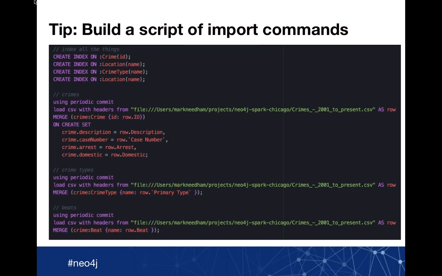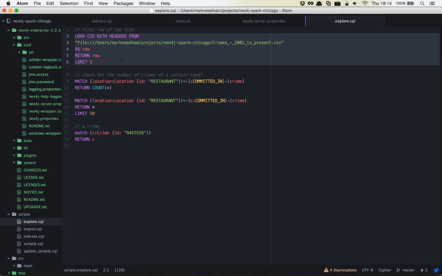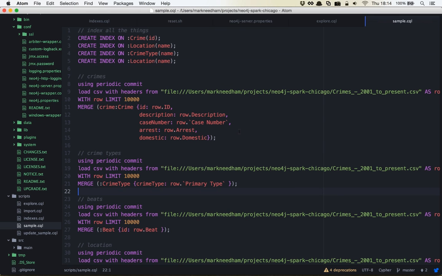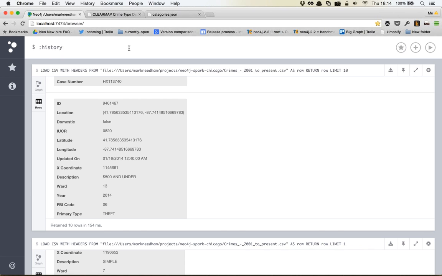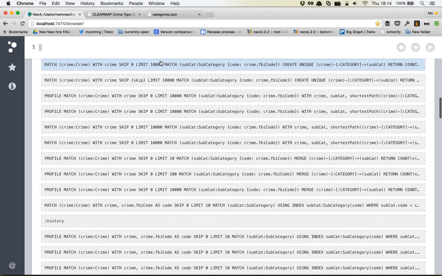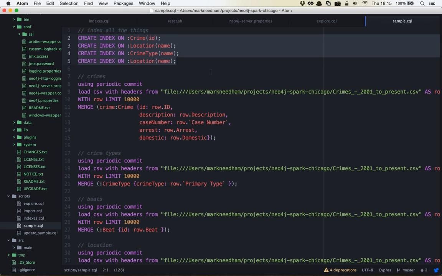Another thing that I found useful is to build these commands up into a script. Let's go to the browser now. I've got a script in here, down here. Hopefully I can make that a bit bigger so you can see it. What I tend to do is build them up in the browser. If you've not used the browser before, there's a :history command, and you can see what I've been doing. Typically I'll copy those commands and put them in a file so that I can refer to them later, and so I don't forget what I've actually been doing and what was working and what wasn't.